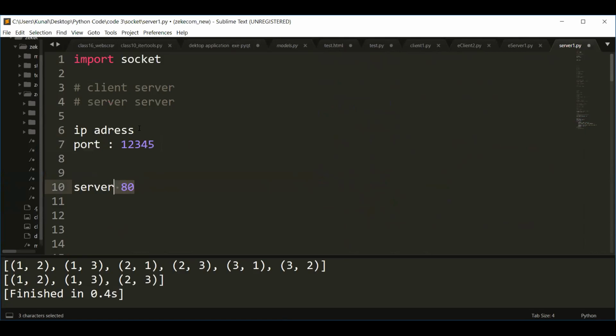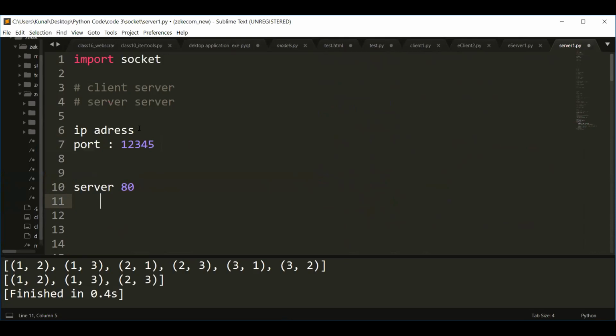So whenever in a web browser you hit the URL of that site, at the back end your web browser is connecting a socket. It is trying to connect to this particular server on this port number 80. Yes, this is a very low level programming concept. A lot of details are actually hidden from the end users, what exactly happens in the background. But internally, your web browser is trying to connect to a server at this particular port number.